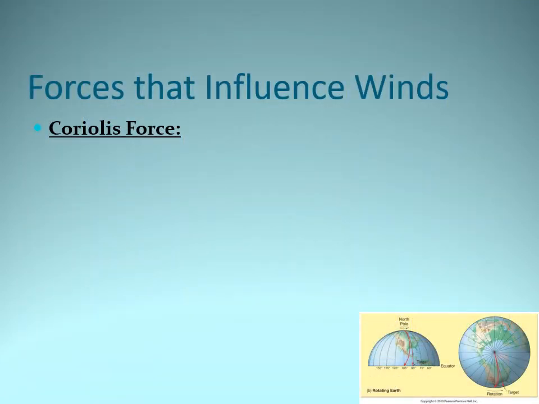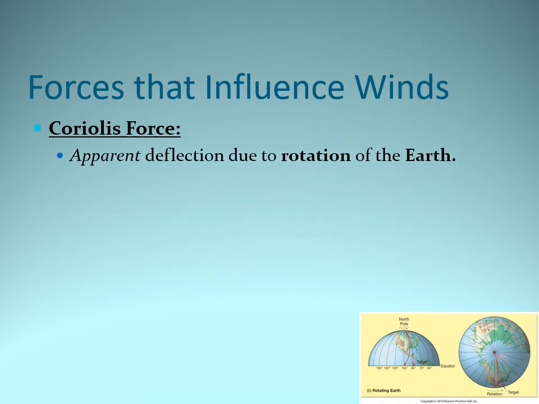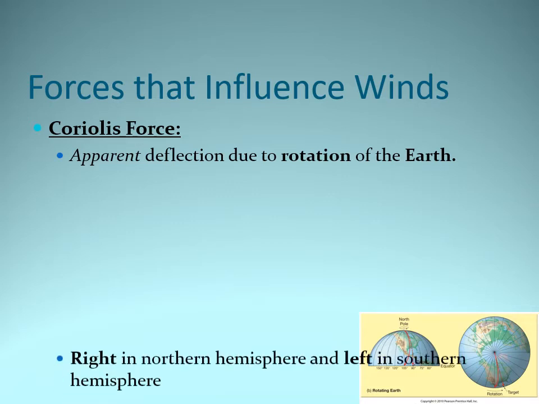Okay, another force that we deal with, and it's a little bit tricky to understand, is the Coriolis force. The Coriolis force is due to the rotation of the Earth. Any free-flowing object, such as wind or even ocean currents, airplanes, rockets, they all get affected by this Coriolis effect. Sometimes we say effect because it's technically not a true force. It's an apparent deflection. But in this case, we'll probably use Coriolis force and Coriolis effect interchangeably.